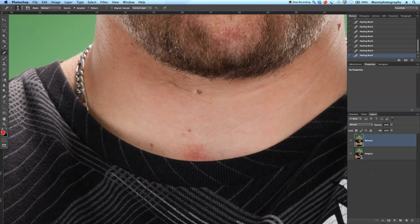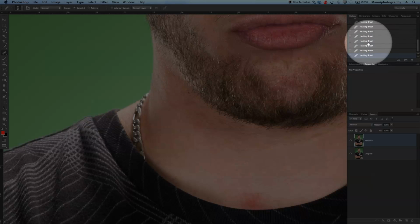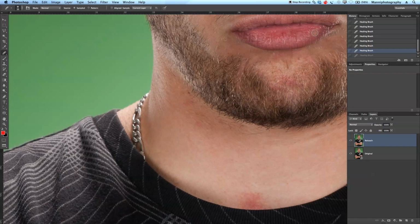Clean up everything. This as well. A little bit of the hair out. And a little bit more here. So let's retouch that. Also going over here to the side. A little bit over here. Okay, a little bit more. Okay, that was too much, so press Command Z or go back in your history palette here at the top. We're going to go back a step.